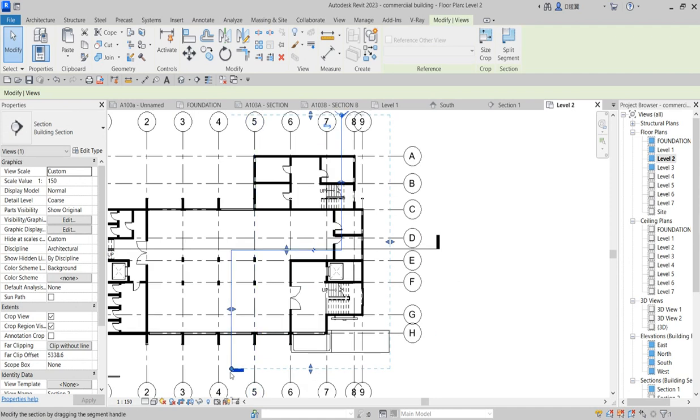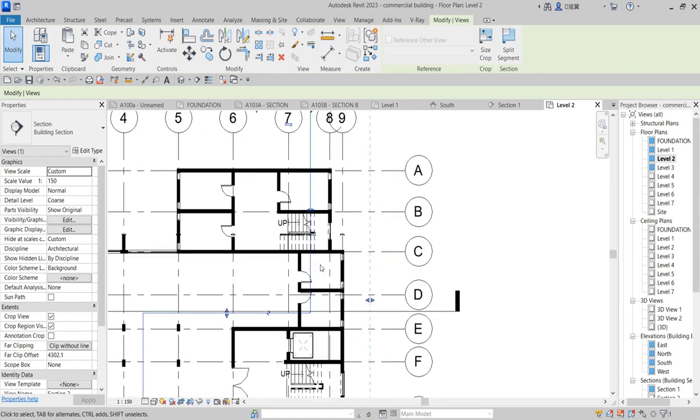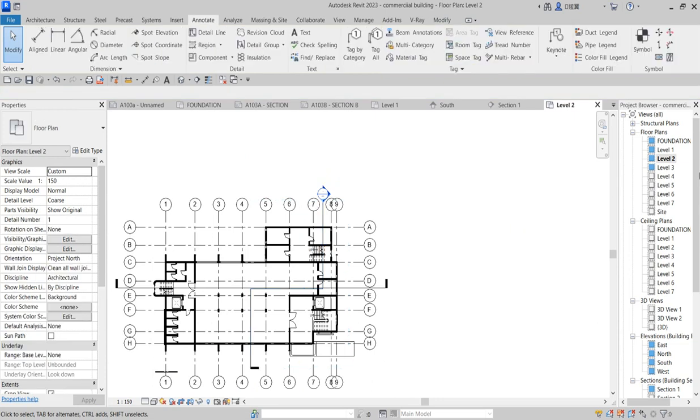So you see the parts in which I cut. So that's the way to split segments. You can split as many segments as you want, in as much as you will be able to identify the area in which you are cutting through. So I've cut through the hall space, and I'm cutting through the staircase again, and some other place in the service suite, and some toilet, and every other place that's available on the ground floor.